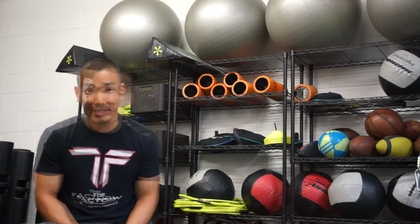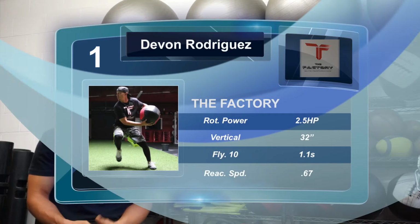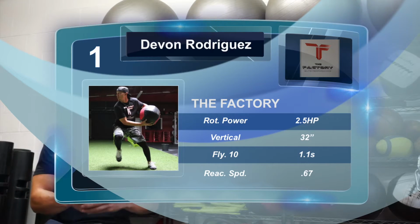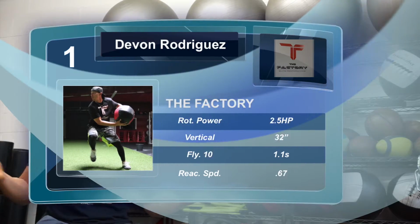High school baseball and softball athletes and parents of such, the 5-tool performance program is launching soon. But before we launch, we want to give every athlete an opportunity to be evaluated and assessed in their performance measures that's going to lead up to that program. We want to be able to measure rotational power, core stability, lateral reactive quickness and agility, things that create the ultimate softball and baseball athlete. We're going to give you those numbers.